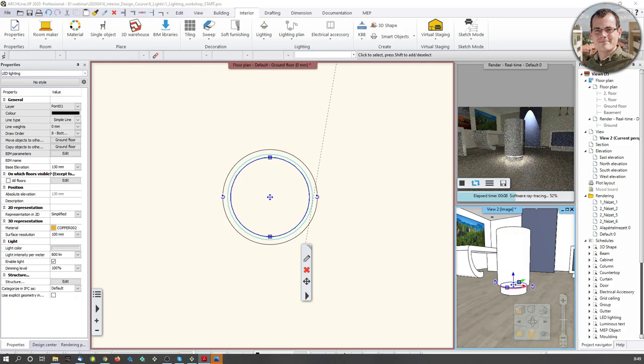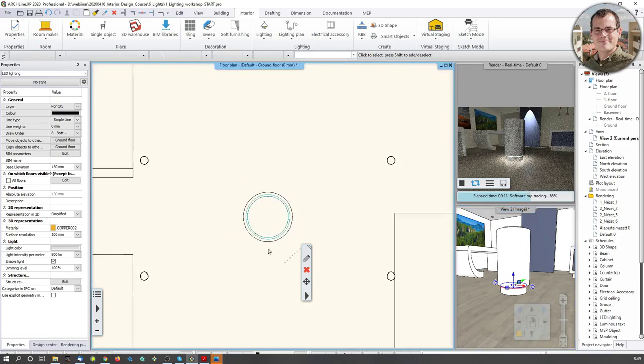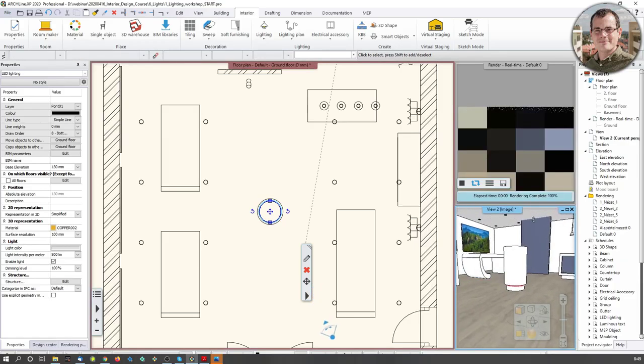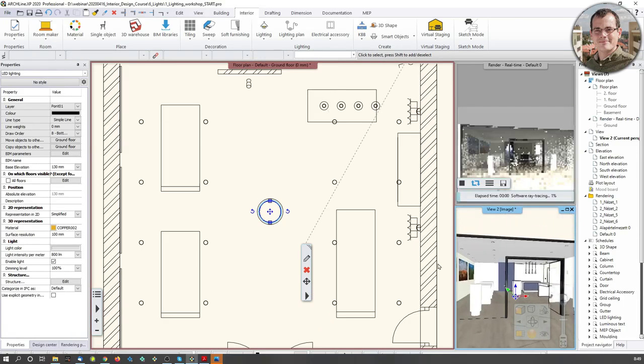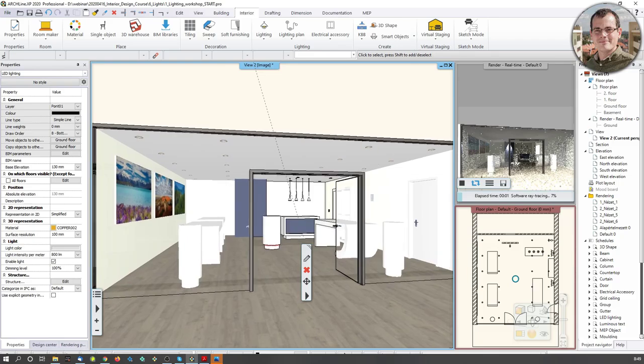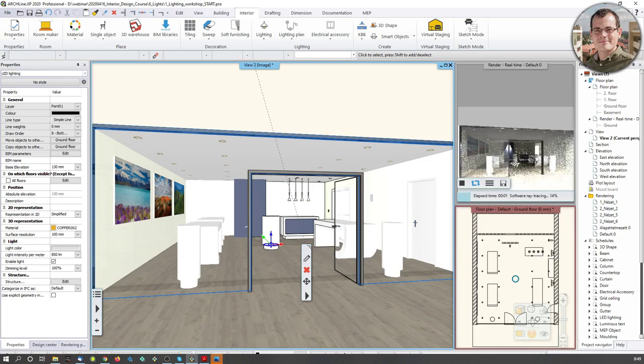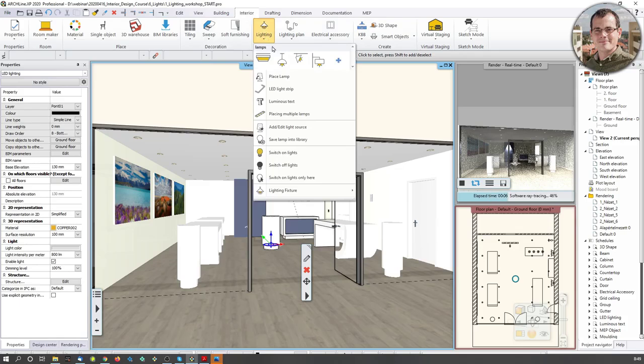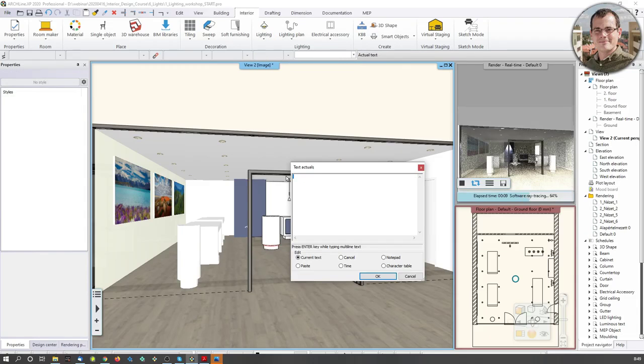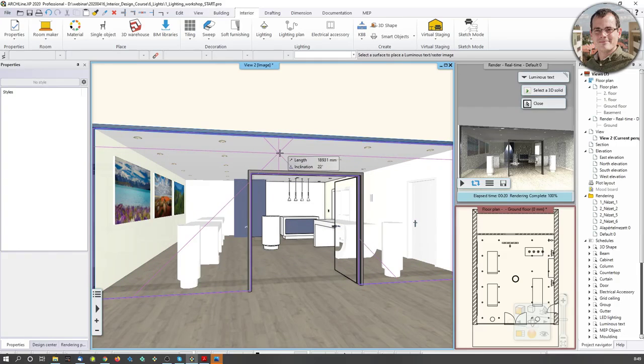Thinking with this sort of logic, you can use the same thing with three-dimensional letters. So let's get introduced to luminous or lighting text. How does that work? Well, it's in the lighting tool itself. So then you can create three-dimensional text which would be giving out light. What you do first, you have to type in the text, which is going to be eDesign. That is the name of our little shop of wonders. And once we have hit OK, we can fine-tune how the text should look. First, we have to position it like that. So you can fine-tune that later on.